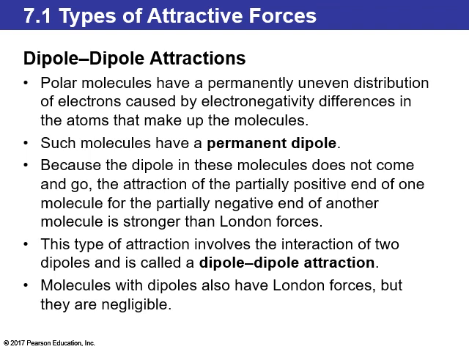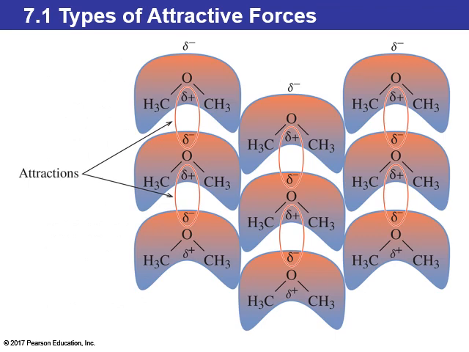So let's take a look at some molecules that exhibit this property so you can see how that works. We know that oxygen is more electronegative than carbon. If we were going to draw where the electrons go, remember we use this kind of cross and arrow looking thing. The electrons are getting hogged by the oxygen, pulled in the direction of the oxygen. So we've got a partial negative charge by the oxygen and a partial positive charge down here by the carbons.